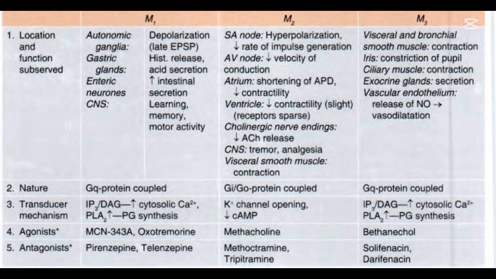And where can you find the M2 receptor? The M2 receptor is majorly located first of all in the SA node. The SA node is present in the what? Heart, in the right atrium. So when they bind to the SA node, what happens? When acetylcholine binds to the M2 receptor in the SA node, they cause hyperpolarization, and hyperpolarization will decrease the heart rate. And when you decrease the heart rate, what do you decrease? You decrease the stroke volume, and plainly you decrease the cardiac output.